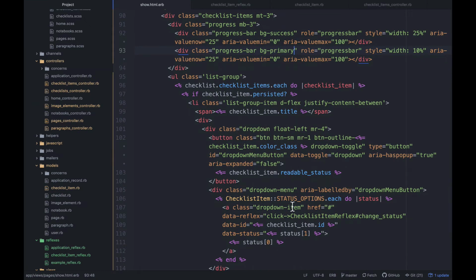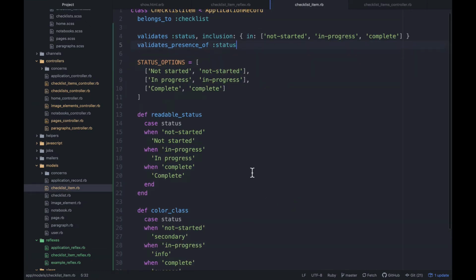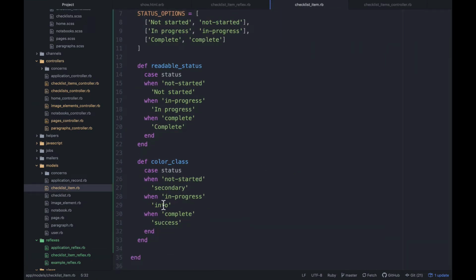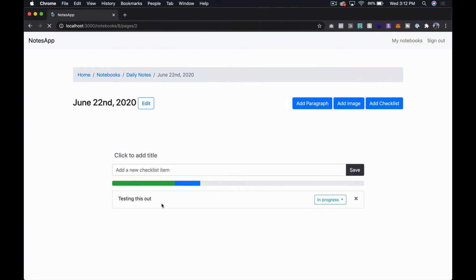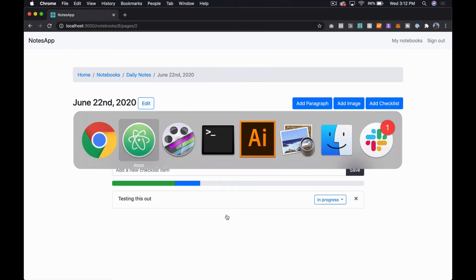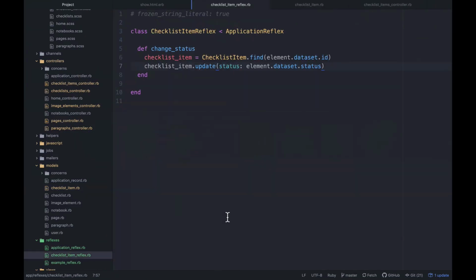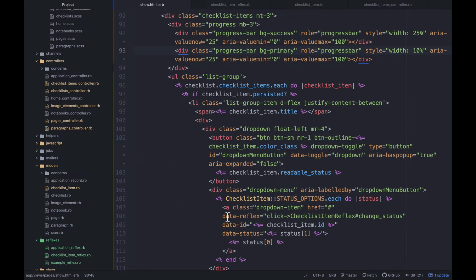I probably want to also keep the primary for in progress consistent. So let's fix that. So now that color matches that color. Okay, so we want those things to match. So this looks like it's doing what we want it to do. I am not clear on what all the various aria-valuemin, aria-valuenow are.